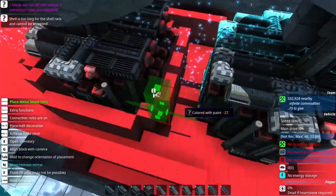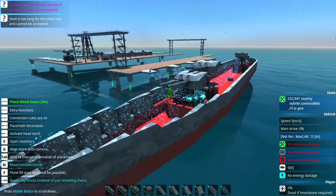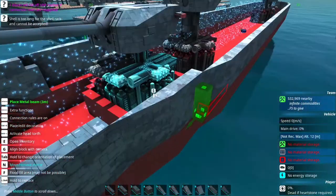Where do we go? I'm so not used to being able to fast move. They recently updated the game and updated camera controls, and I'm not used to being able to fast move in build mode. So it kind of messes me up a little bit.